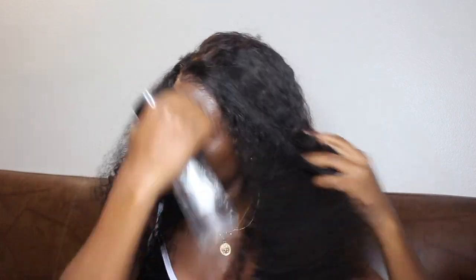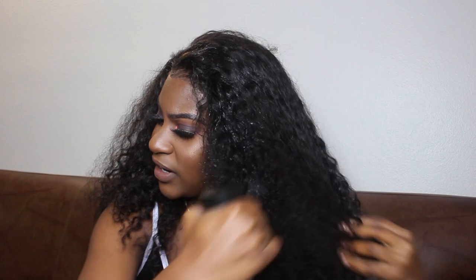So I'm just going to show you how I basically style this hair. I like to make it look like the wet look. First, I'm going to go in with my spray bottle — there's a little water in here — and I'm just spreading it all over the hair.